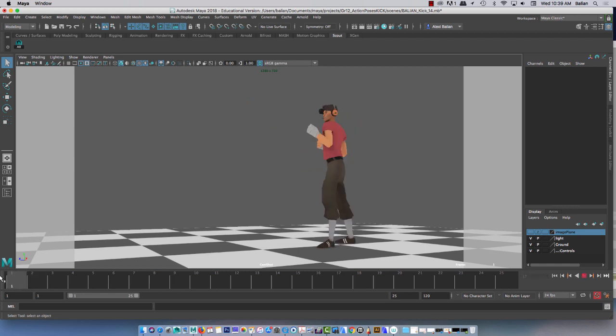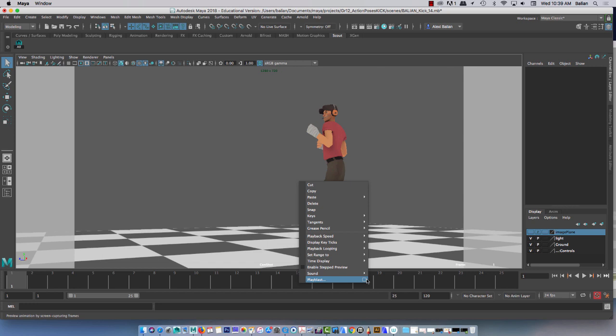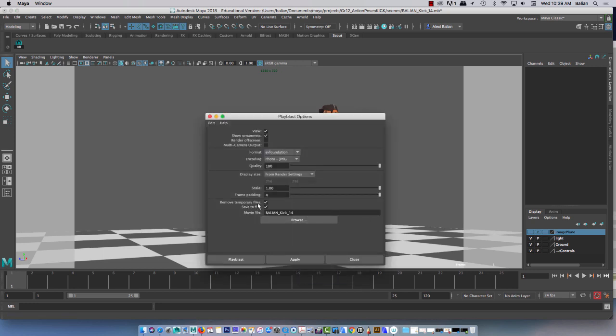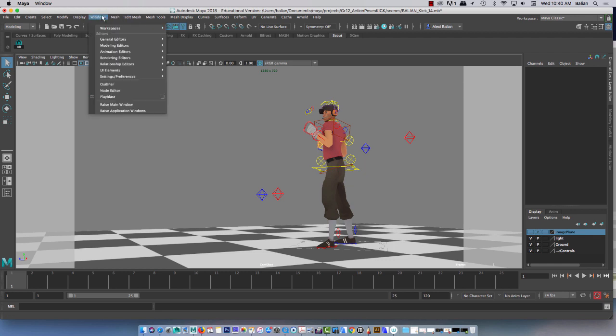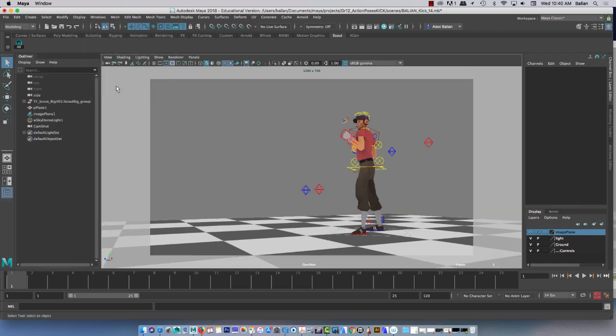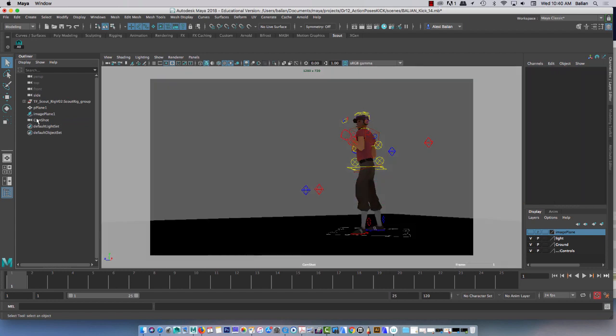So we're going to do a Playblast, right? We're going to right-click in here, Playblast option box. Nice and simple. The key is here: Photo AV, quality 100, scale 100. Don't reduce anything. Before I go there, I'm just going to put show all for a second, and go to my outliner window. I'm going to get rid of the light that I initially had, the sky dome. Boom. See you later.